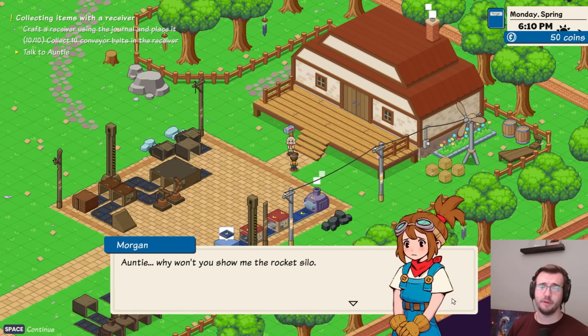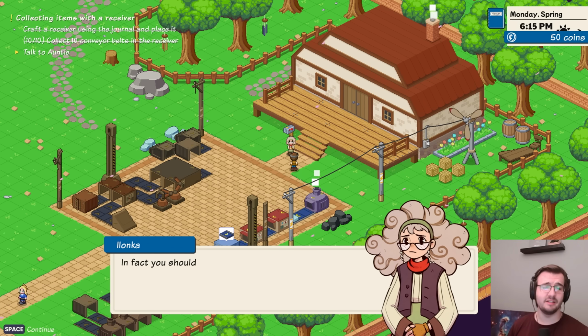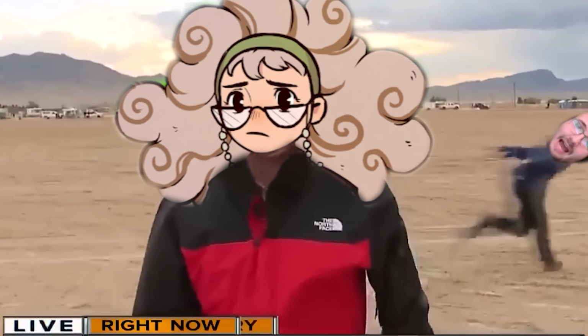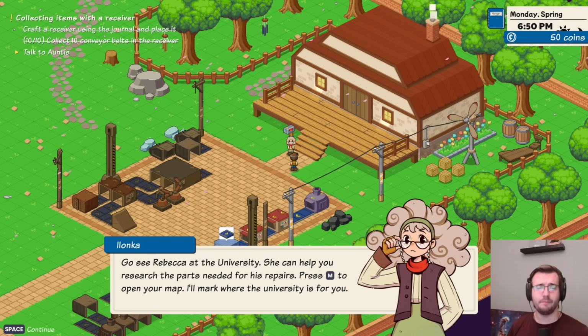Auntie, why won't you show me the rocket silo? Sorry, Morgan, we can't work on the rocket. In fact, you should stay out of the silo entirely. Oh, I'm getting in that silo. Instead, help me repair Pico, the family robot. Go see Rebecca at the university. She can help you research the parts needed for his repairs.